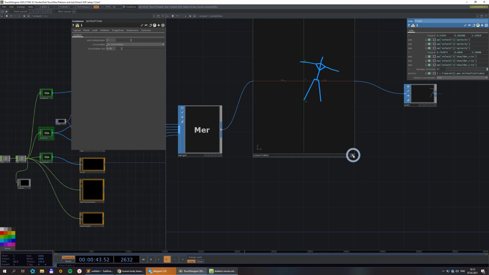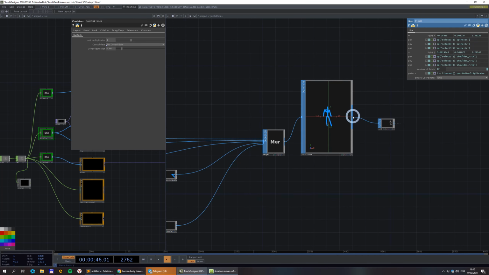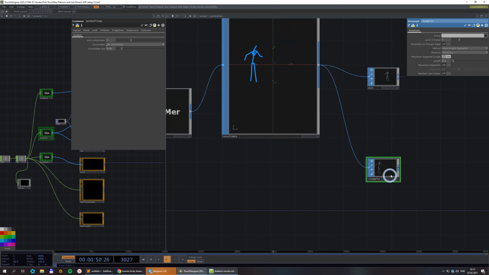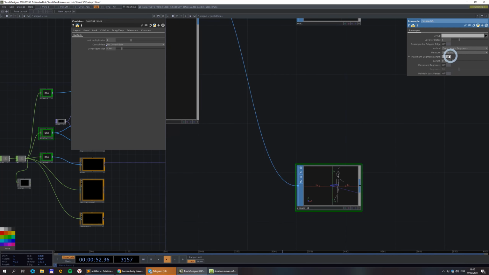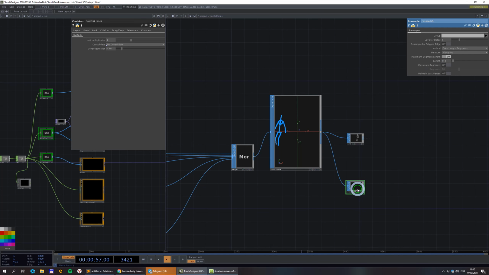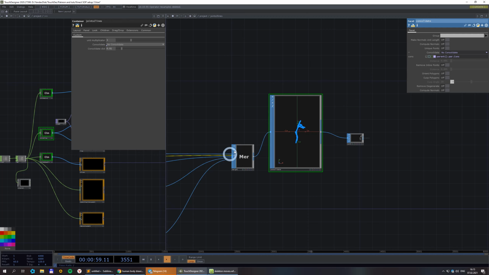The other way of doing this is you could use the resample tool with setting the length or the maximum segments, but in this setup I prefer to use the way I showed to you.